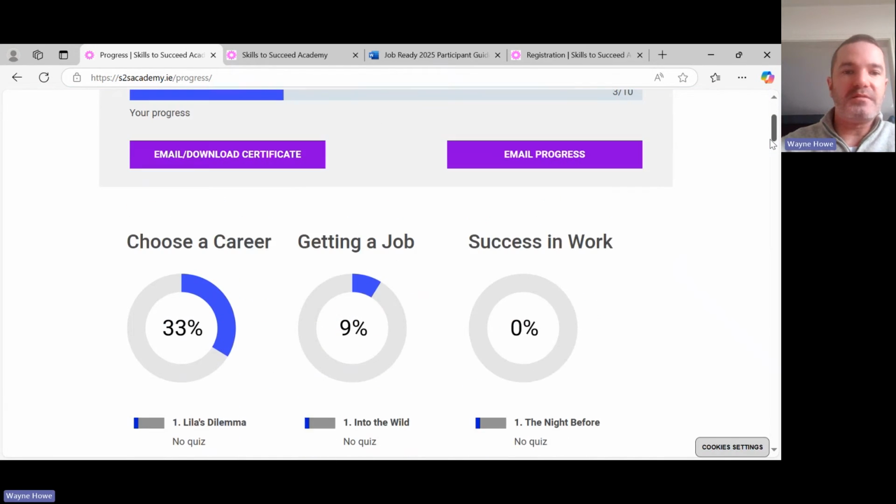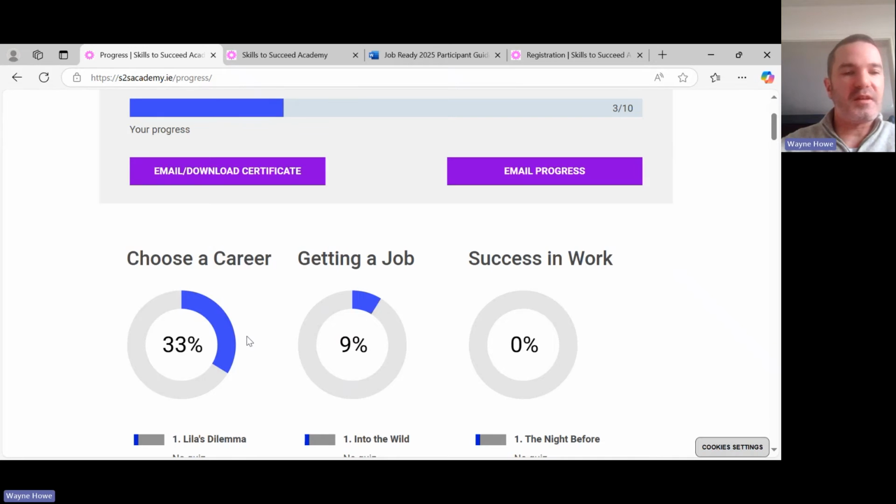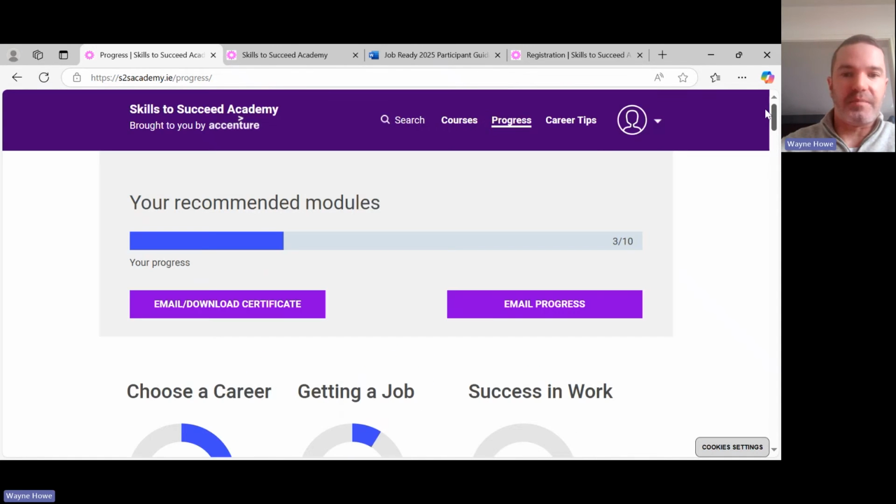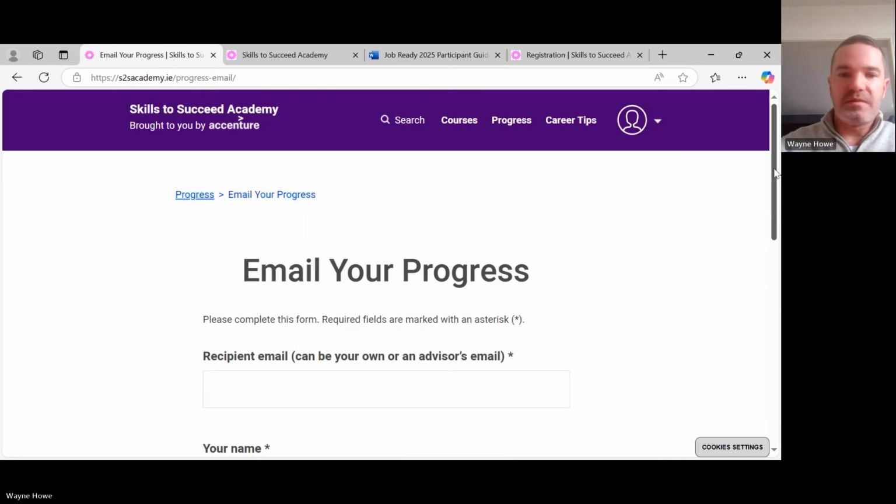So you can see in mine, 33% done on choose a career, 9% on getting a job. And it gives you the breakdown of where you're at so far. What we do need you to do is email your progress across.